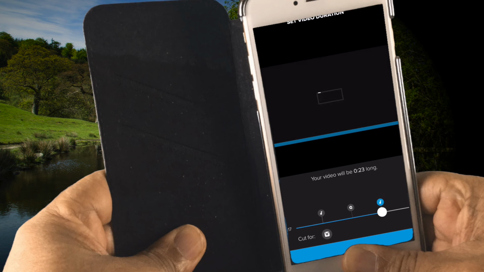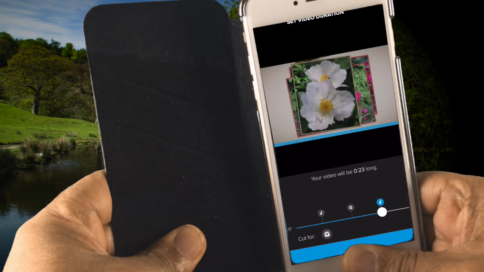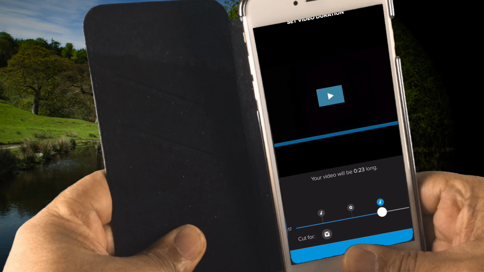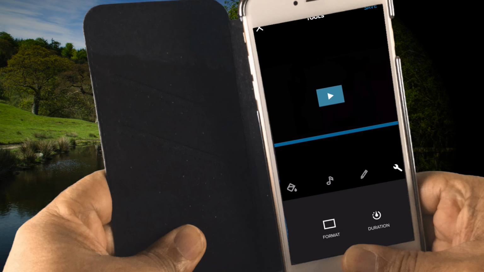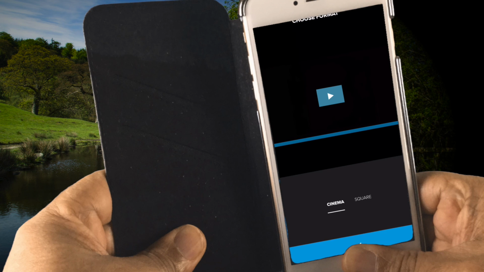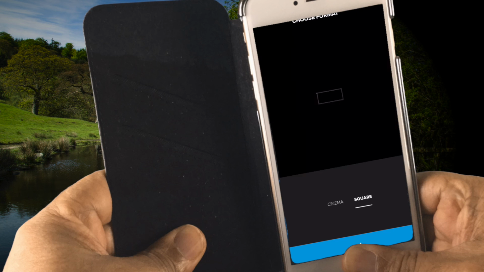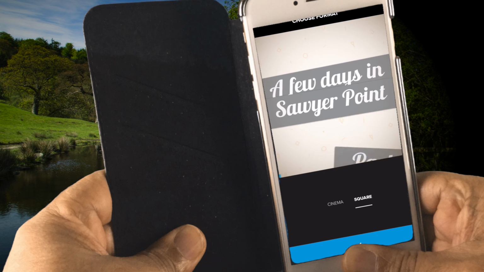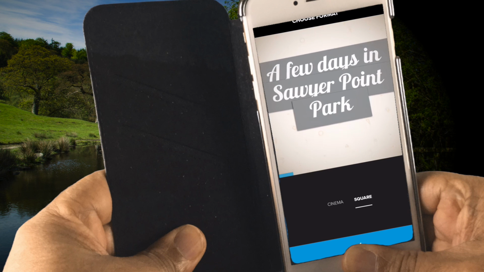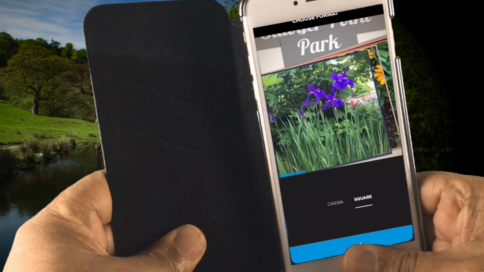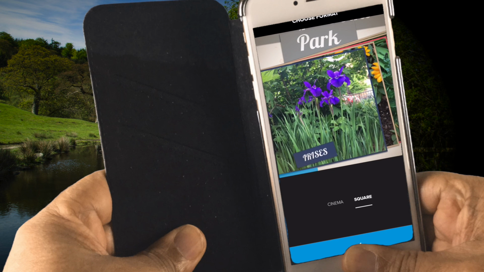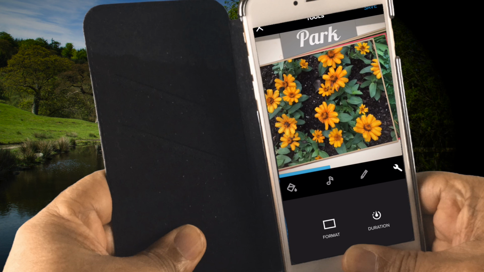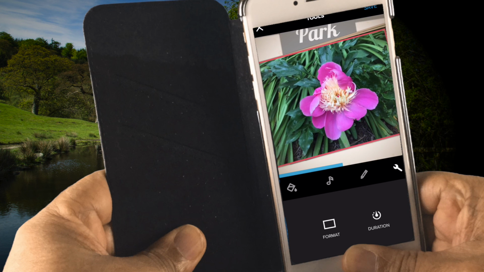So I can increase it to be 23 seconds. And you can continue making these adjustments with each theme. You can also change the format too. So here it's set up as cinema, but I may want to post this to Instagram, in which case I would prefer the square option, even though you can post 16:9 aspect ratio videos now on Instagram. I still think that the square option is better, and it actually looks better on screen too. So I think I would go with square.